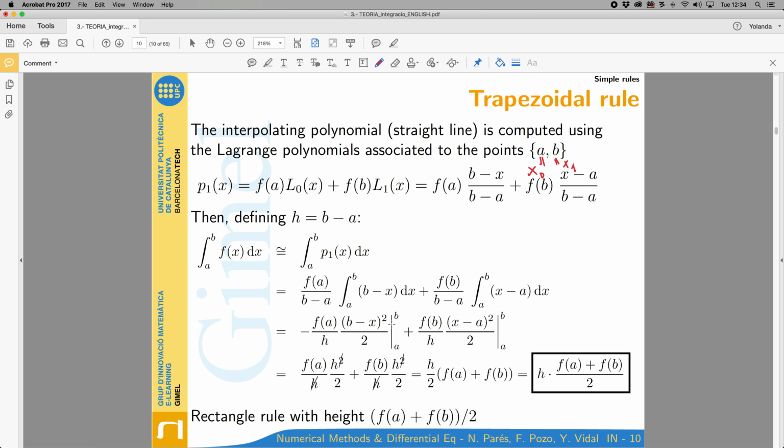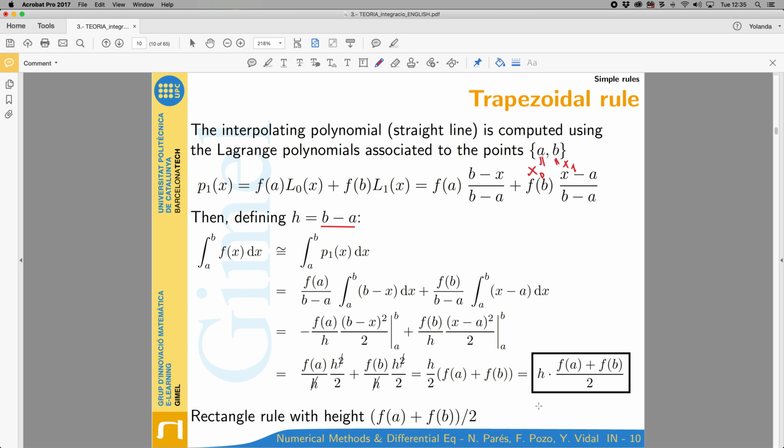This is a very easy to follow approach. The only thing here we used is that we define h as b minus a. Okay, so the length b minus a is called h. That's why in this final formula, it appears h. Well, this is just b minus a. You can try to follow these integrals. They are very easy. And at the end, we get this formula to compute the area for the trapezoidal rule.